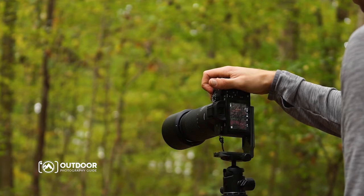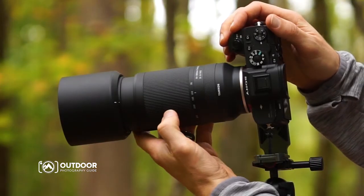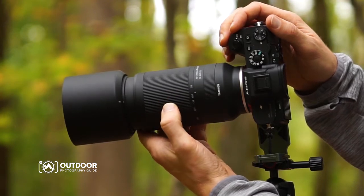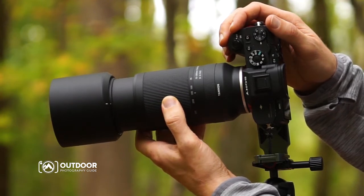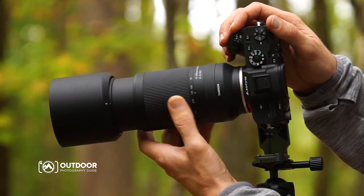When I'm dealing with a scene in front of me in outdoor photography, I may use two lenses at once on two different cameras just to see what's looking best to me or what the conditions are looking like. Compositionally, though, how do you go about framing up something? Let's compare and contrast the two classic lenses for outdoor photography, that wide angle lens look, and then your 70 to 200 or 70 to 300 or whatever you're using as your telephoto?